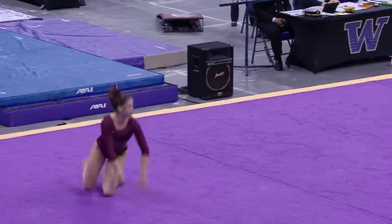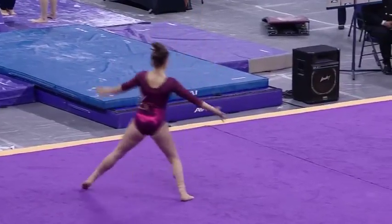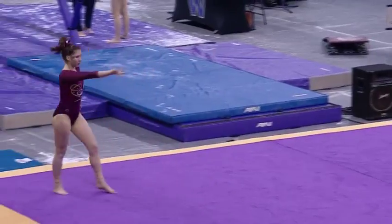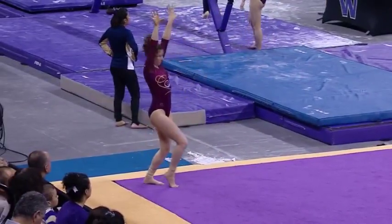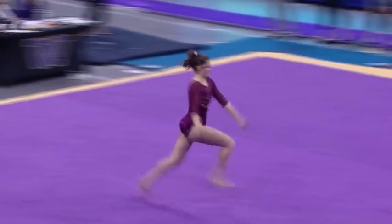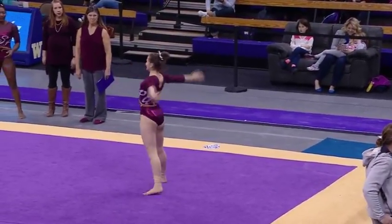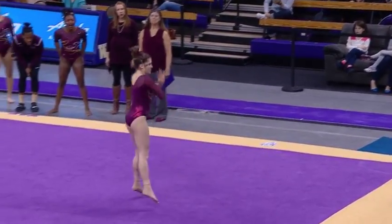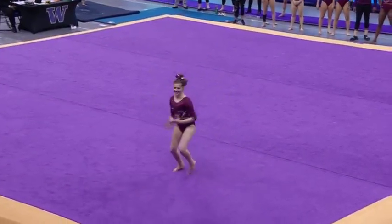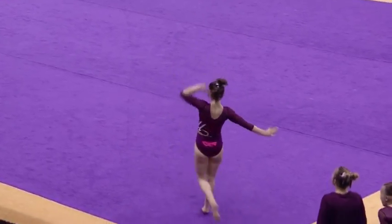I cannot understate the impact that Elise Ray has had on this team, not just for her phenomenal coaching, but also she was an elite gymnast, she was an Olympian, she has multiple skills named after her. The judges know her, and stuff like that matters in gymnastics, unfortunately, but it's great to see that the gymnasts who are doing great work reap the benefits from that. Was it a perfect routine? No, but that doesn't matter because not all 10s are perfect routines. Sorry, rant over. We're seeing a great routine here from Kylie Reese.